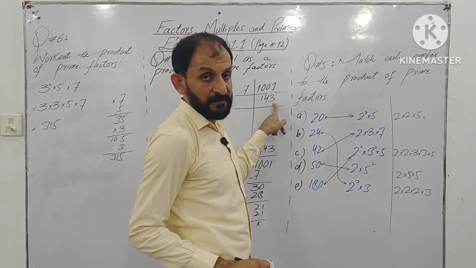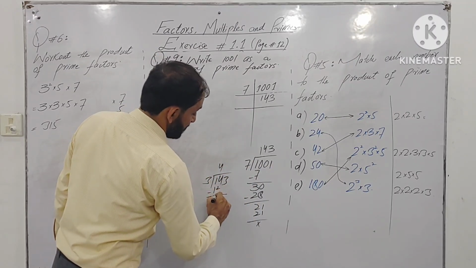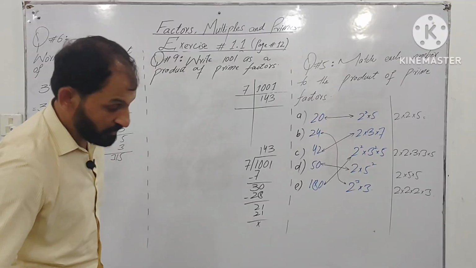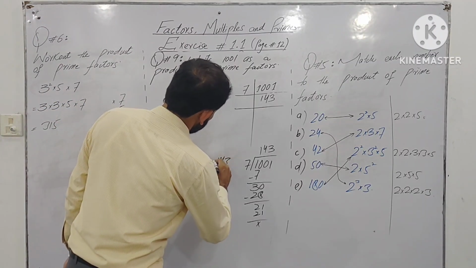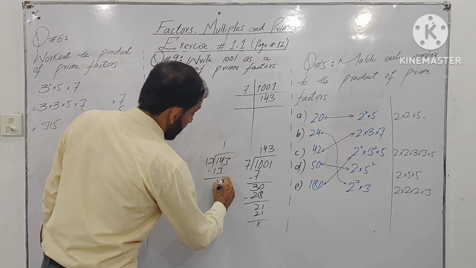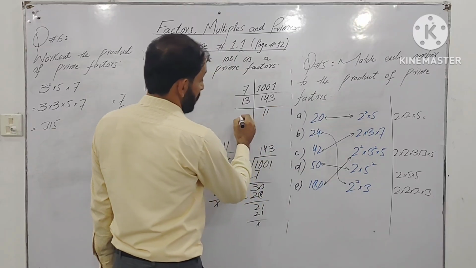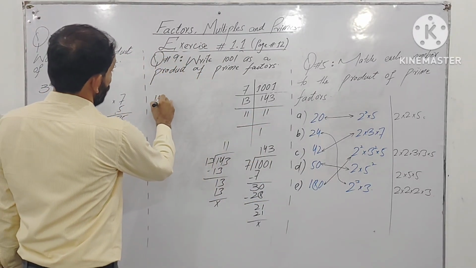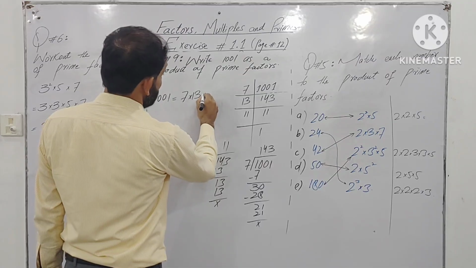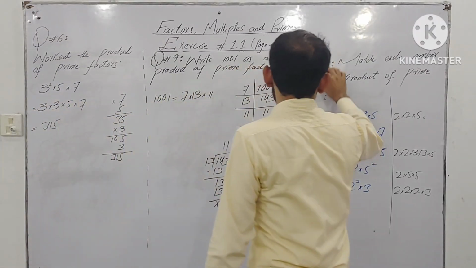In the last digit we have 3, we cannot divide with 2. If we use 3, 143, let me show you by 3. 3 fours are 12 minus 23, which will not come in the table. It means the number is not divisible by 3. It will not be divisible by 5 or 7 either. I am going directly to 13: 13 ones are 13, when we subtract, 1 and 3 again 13, 11. Now 11 and 1, it means 1001 can be written in the form of 7 multiplied by 13 multiplied by 11, which are the prime factors. We have to use the division method and we can easily find out the answer.